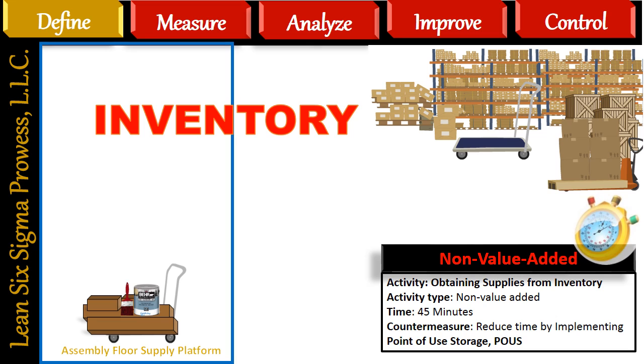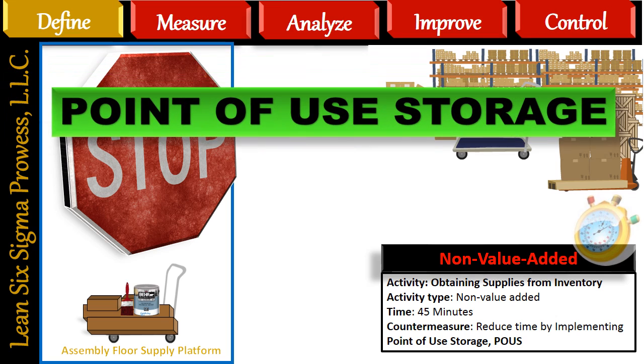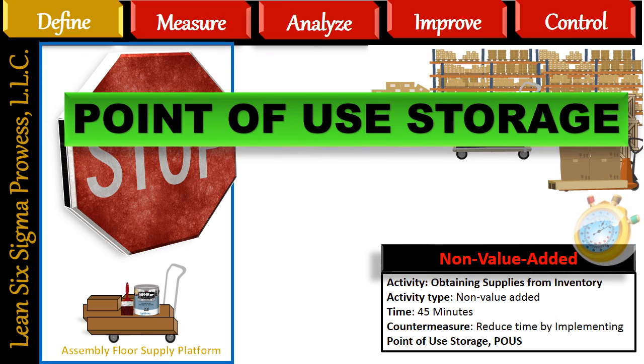It requires ordering parts out of the warehouse, waiting for the warehouse attendant to gather the items out of inventory, picking the items up from the warehouse, or waiting to have the items delivered to the workstation, placing the items at the workstation, verifying the correct items are delivered to the workstation, and possibly removing packaging materials, as well as many other activities. The best countermeasure is to implement point-of-use storage. In point-of-use storage, the items are stored at the workstation in the correct quantities needed for the current production order. Point-of-use storage eliminates the following types of waste: inventory, motion, waiting, and transportation.